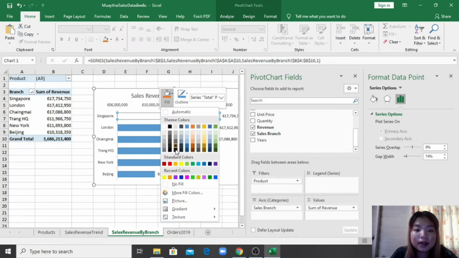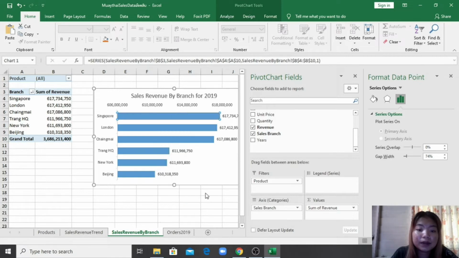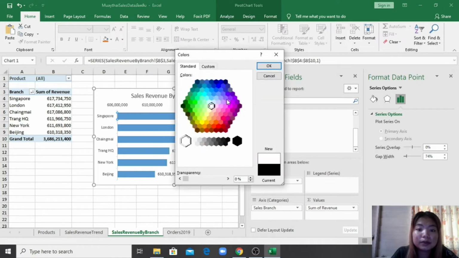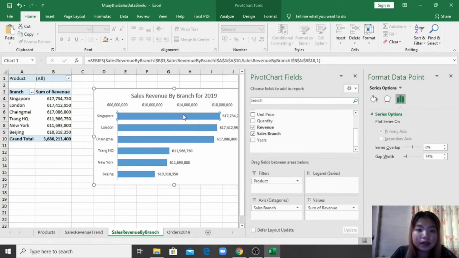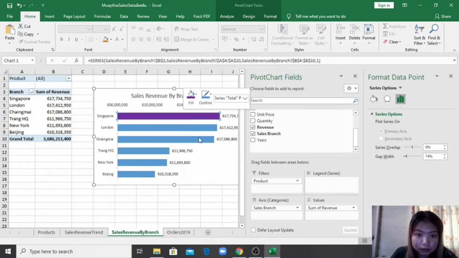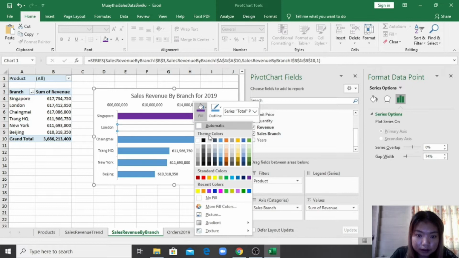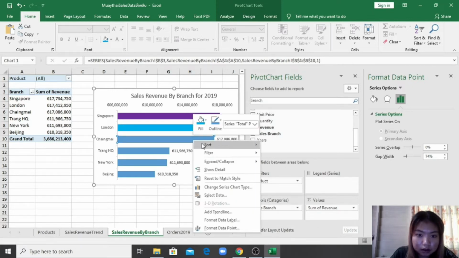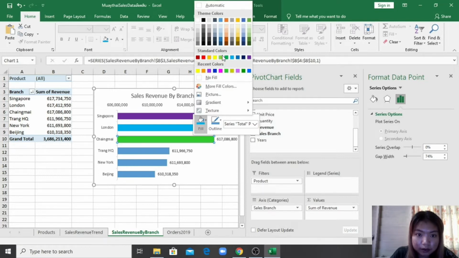Okay, you can set the color that you want, or if there is no color that you want, you can go to more fill color to set the color that you want.